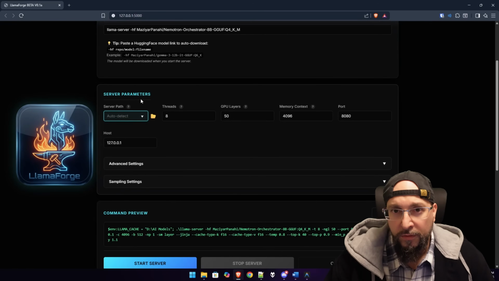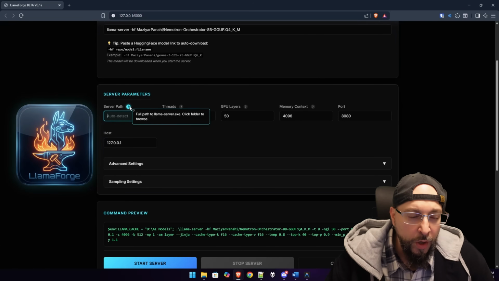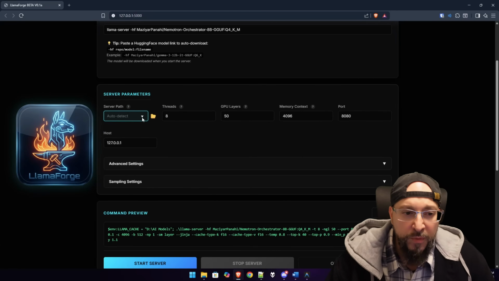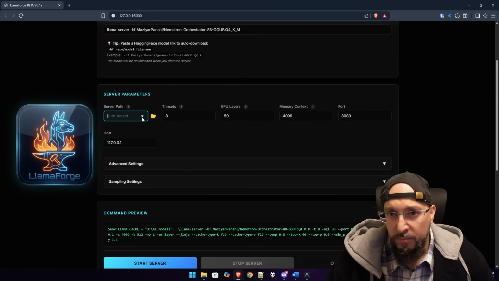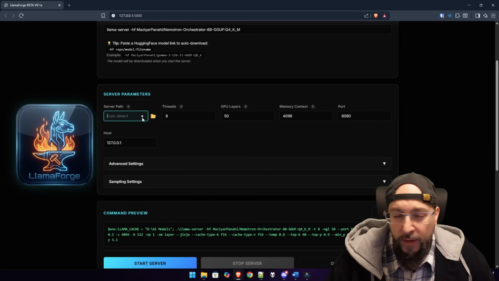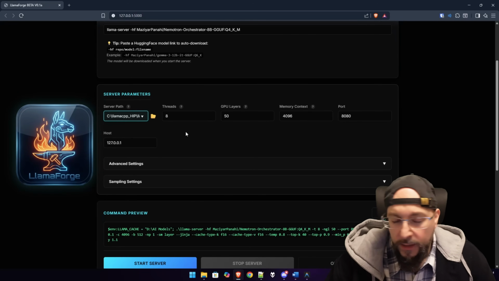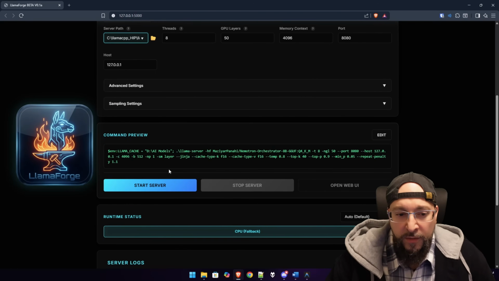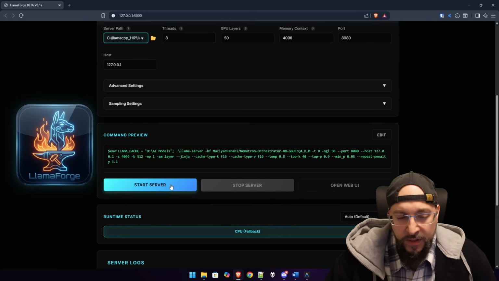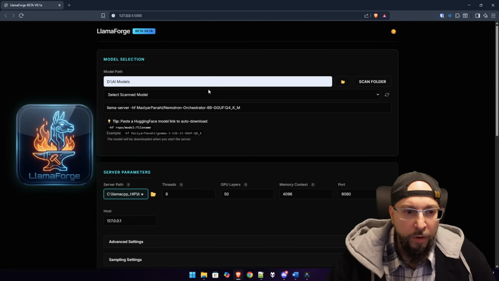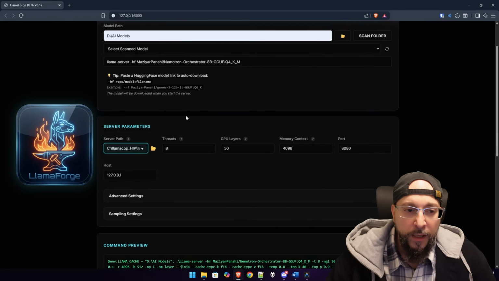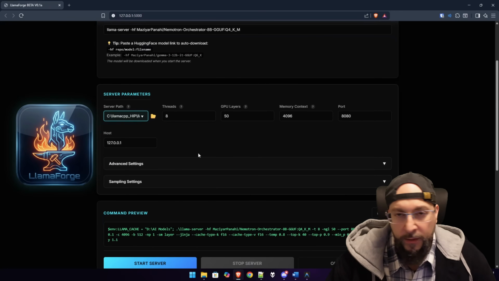And the only other thing you need to worry about is to point it to the right path to where llama-server.exe is located. For me, because I like to keep things simple, it was the C drive and then its own folder. And as you can see, it's already listed over here, llama.cpp_hip. And then I pointed to the exe that it is asking for. But yeah, if we clicked on start over here, it would just automatically download our model to the correct location, right? And it would load the model automatically, and that's it.